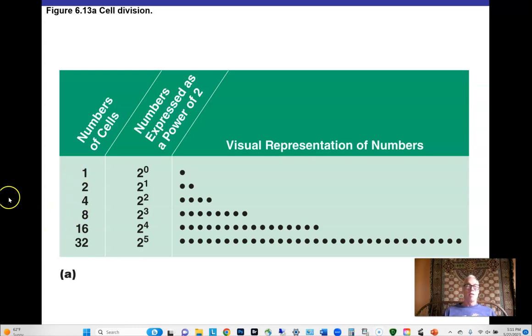It seems like we're not getting very far very fast when we just look at these first few generations. Each time the bacteria divide, that's called one generation. But it starts to accumulate. The numbers start to go up very, very quickly, which is a fun, interesting thing about this whole description of bacterial growth.